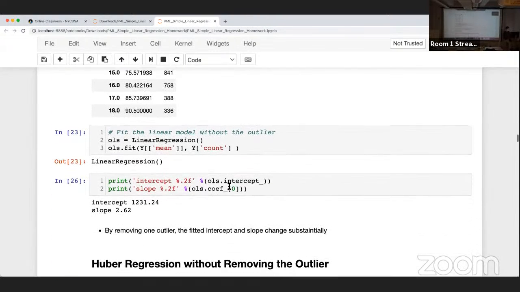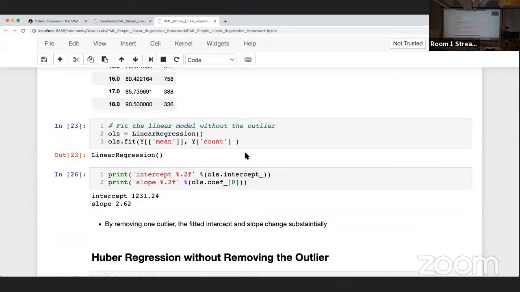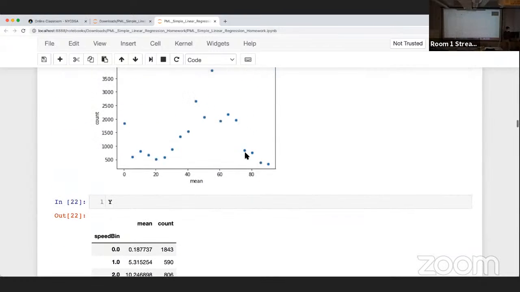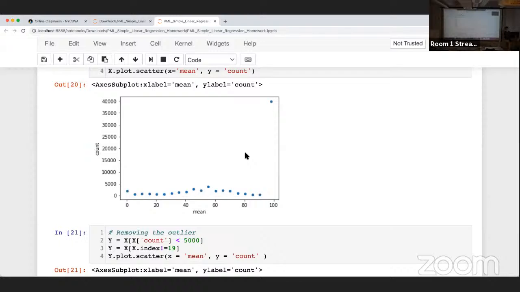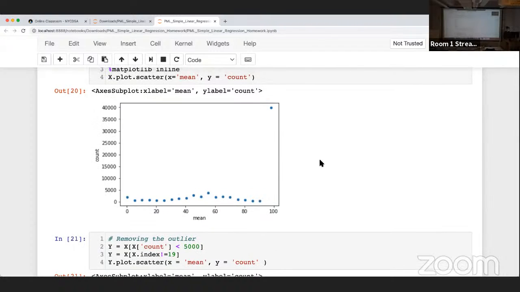Just as a quick aside, does anyone see a problem with removing this outlier? Could you pass him the cube? Jung, right? There's a whole lot of the outlier actually, right? Right. Remember, our Y value here is the count of observations in each bin. So we're not actually throwing out one outlier here. We're actually throwing out a majority of the 40,000 data set. And this is also where the most people are getting in accidents, in this speed range.